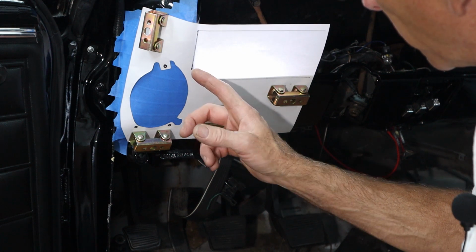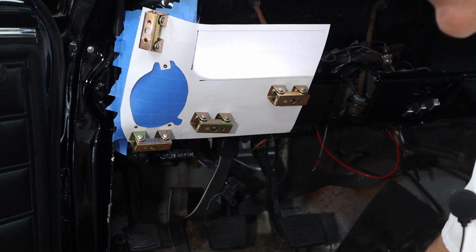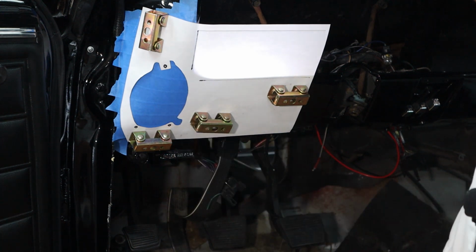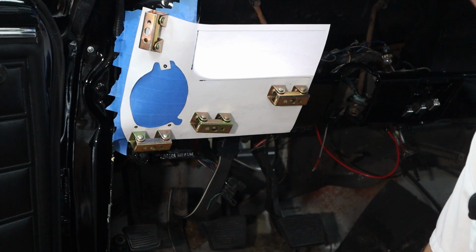So this distance from this little radius corner looks good to here, according to the pictures, but I'm going to hold them all up here and really stare at this thing for a good 10 minutes before I mark any lines and we drill a hole and start cutting. So let me fiddle with this a little bit more and I'll bring you back.